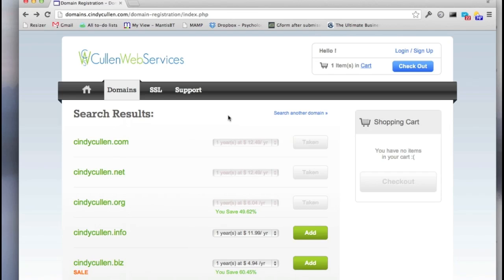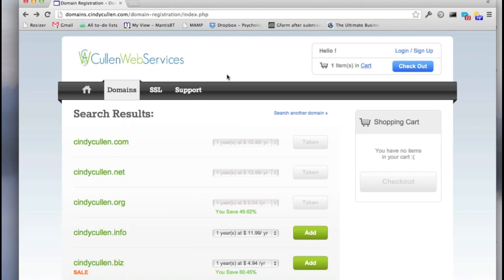Right. I may put me as the technical contact just because I'm the one that'll need to change it and do some, if you change where it points or where your hosting is. I'll put my name as the technical contact. And sometimes I'll leave it in my name unless the client requests it be in their name just because it's easier. Right. Since I'm the one registering it and taking care of it. But I don't have a problem giving it back to the client anytime they want it.